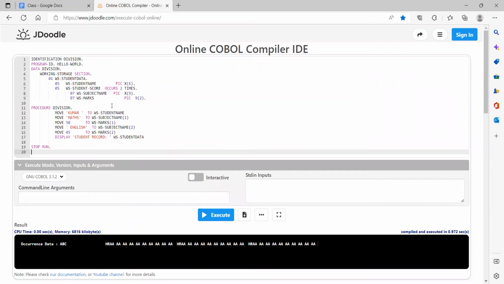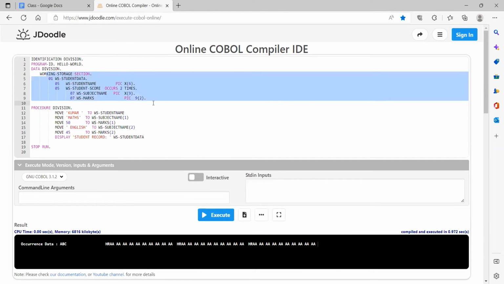So what I'm doing is I have student data. Student data has a student name and two subjects for that student, and the subject name and subject marks are the elementary group of that student. So that is the basic structure. A student name and two subjects, let's say maths and social, and each subject has marks. That is the basic data we are storing in a file or one record. So how data is populated into this OCCURS clause is the basic concept.